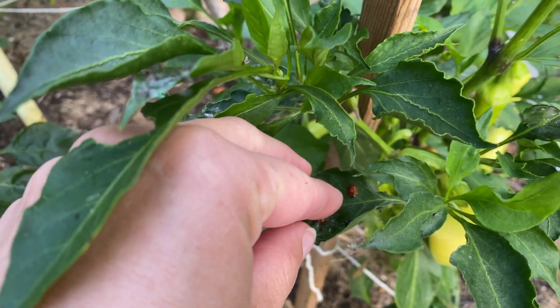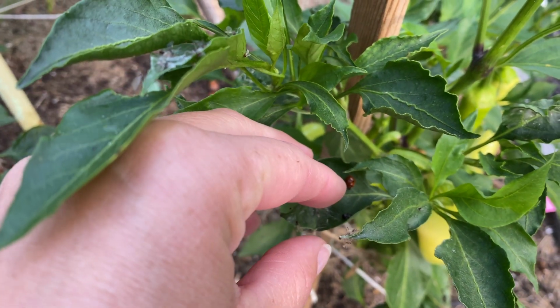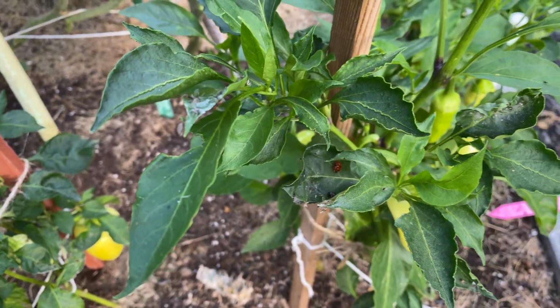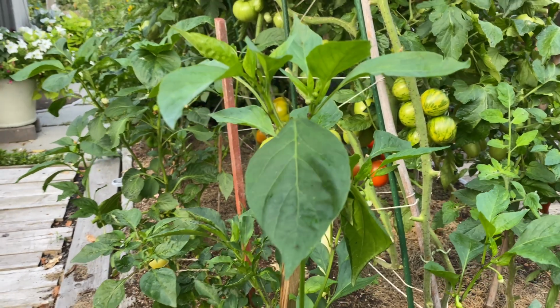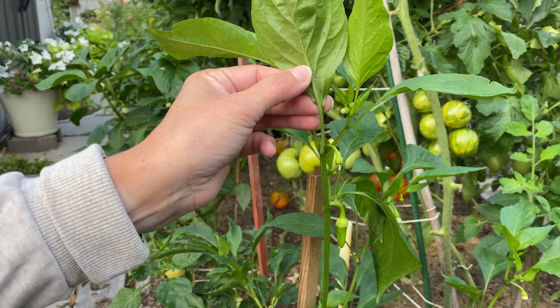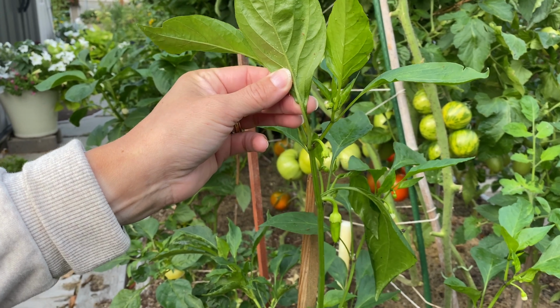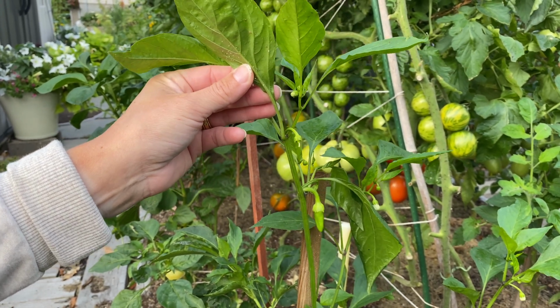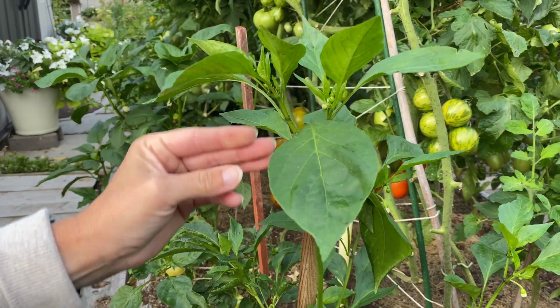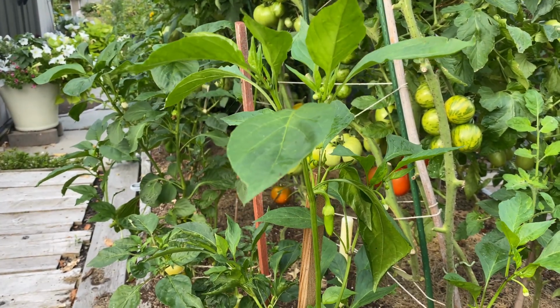Down there is a ladybug. They are also a predator of the hornworm and the tobacco worm. More importantly to me, they're a predator of aphids because I've had so many of them. Oh, more lacewing eggs and some aphids. See, I think that's what's attracted all the lacewings and the ladybugs over here. It's all the aphids.